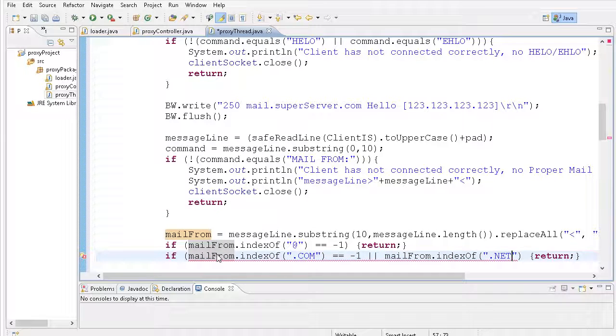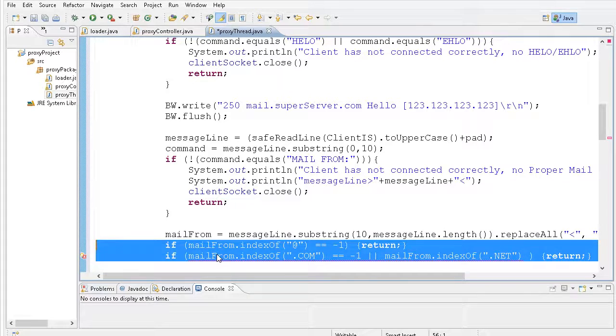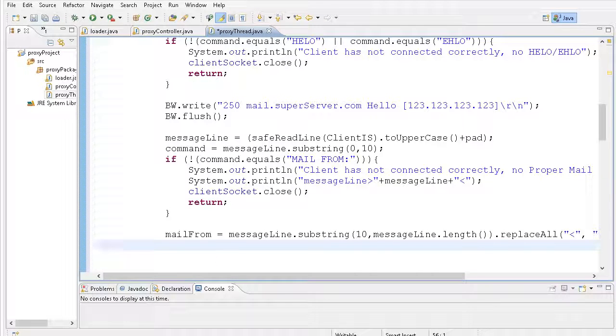top level domains like .com, .net, .ws, .tv. But if you want, this is a great spot for you to say, hey, I don't accept email from .mx, .cc, .canada, .cn, .romania, .ru, Russia. If you're fairly confident that your email server should never ever get an email from anyone from Russia, or at least a mail from identifier from Russia, this is your place to do that. So I'm not going to do any of that right now because that could go on forever depending on how your email is set up. Okay.